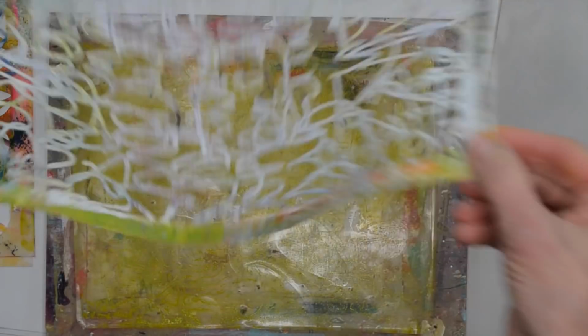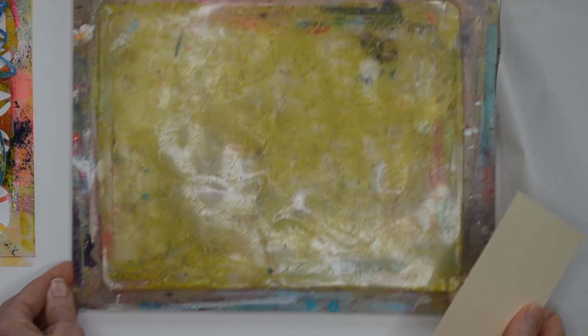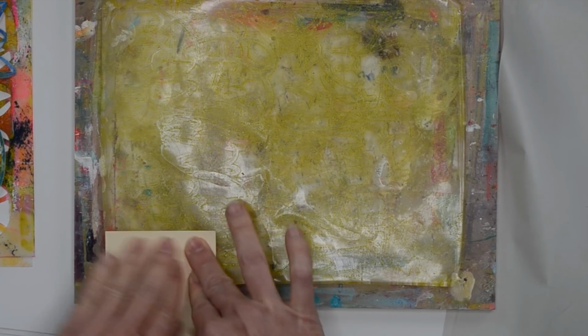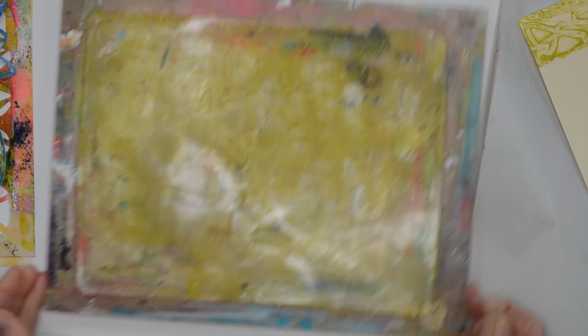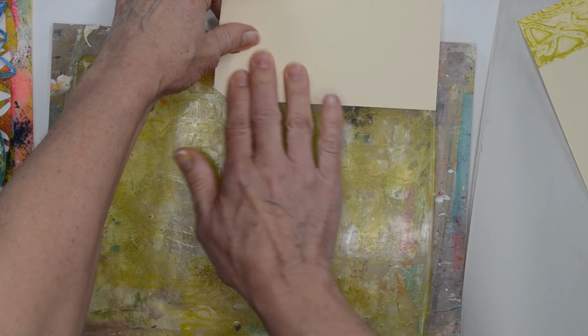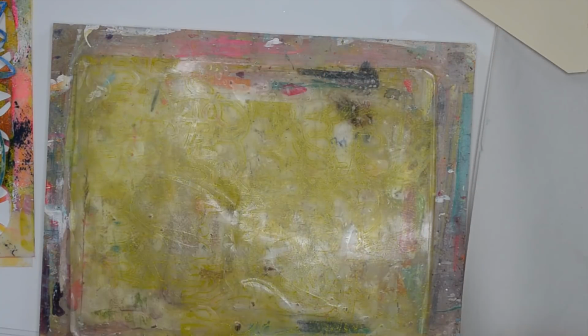Now I'm going to pull up the stencil, and hopefully I have not worked too slow. And I'm going to take one of my tags, and I'm going to just put just part of the tag on a piece of the Gelli Plate, just part of it. So I just have a small bit, and you can do that for as many tags as you want. So I'm going to do this one going the other direction. So we're going to go this way, the long way, and you just rub that on and peel it off. And so now we've got a few things that we're working with there.